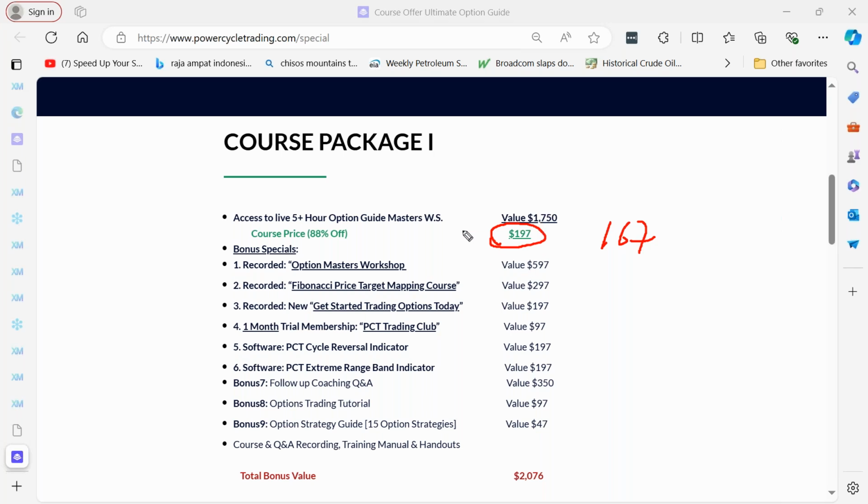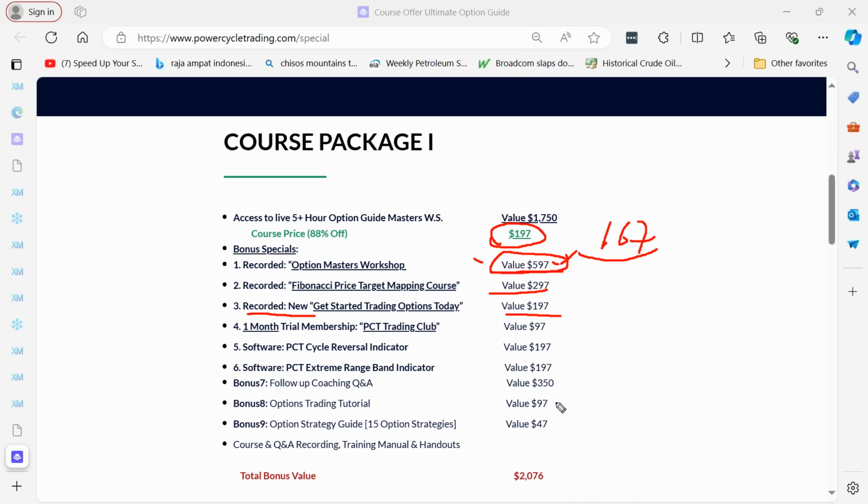I'm also going to include with this price of $167 today all these additional bonuses, because these are going to help you be more successful in your trading in general. You're going to also get my Option Masters course that was done prior, which you can see on the website for $597. This is more theoretical and goes into all the different Greeks. So we're going to do the live course, which will be live and recorded, but this one is also really focusing more on the Greeks, so I want you to have that. And then I'm going to give you my price target mapping course. This is how we map out price targets up or down for defense or profit targets. And then another option course that I want you to have is Get Started Trading Options.